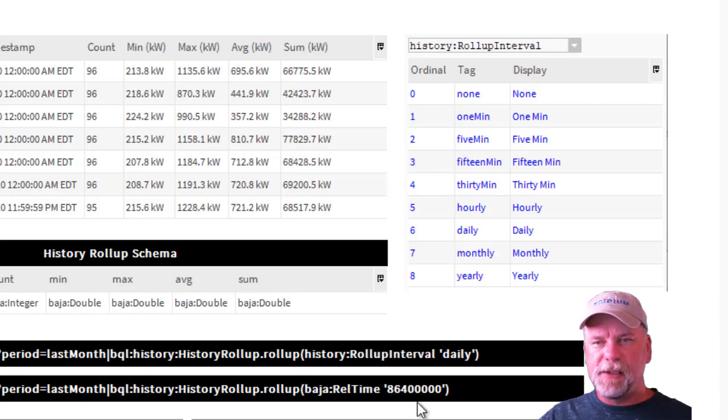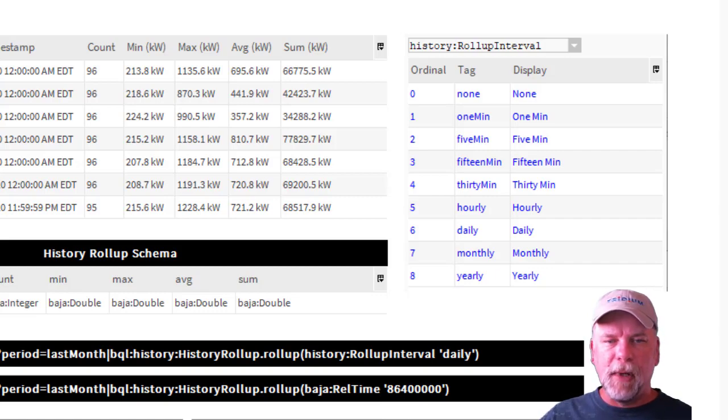Now there's disadvantages to that maybe, and that is when I'm looking at certain periods, like say for example daily. How many days are there in a month, or how many hours are there in a day, right? With daylight savings times, different days, number of days in a month. So if you're looking at monthly rollups, or yearly rollups where you have leap years and different numbers of days and such in the year, then it's better to use these tag values because they account for it. But if you're looking at other defined periods of time, you can use that rel time period.